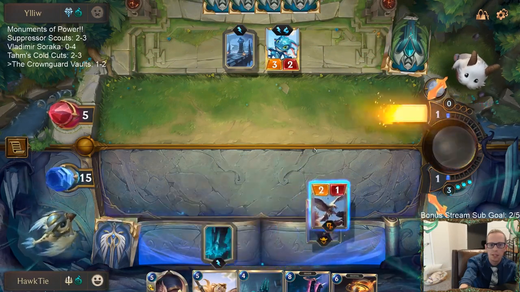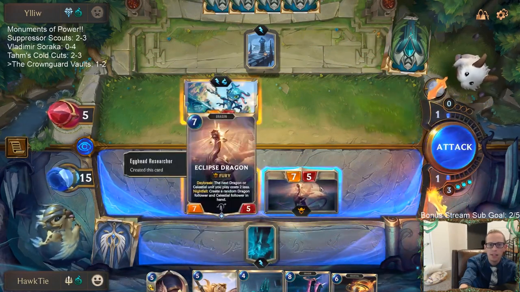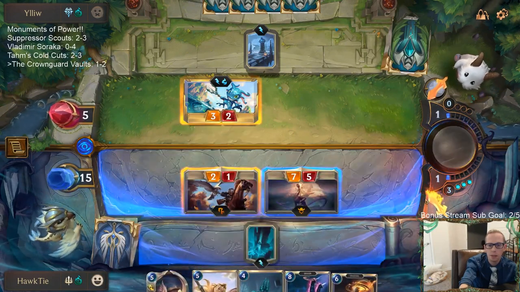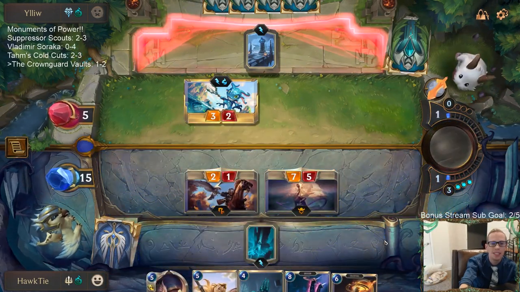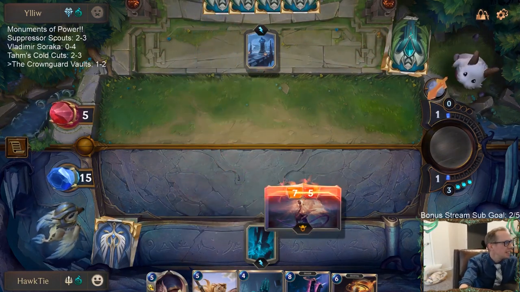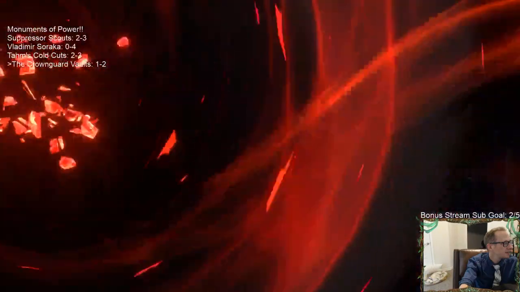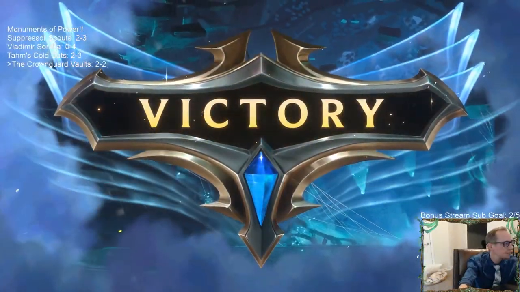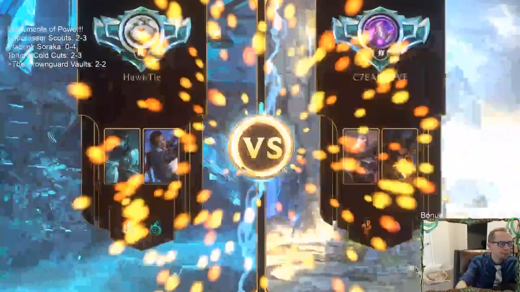So, Egghead Researcher, that 2 mana 1-3, created this Eclipse Dragon, which created the Infinite Mind Splitter and Golden Sister. That's pretty sweet. GG's. That's game. That was a cool game. That was a good game.